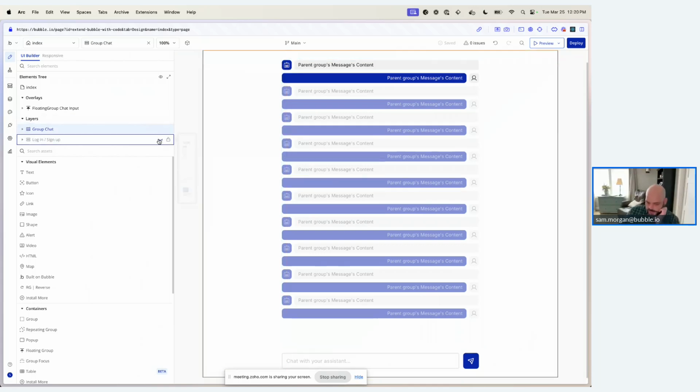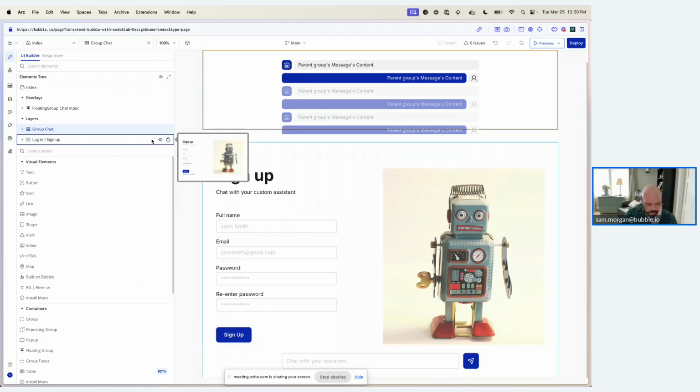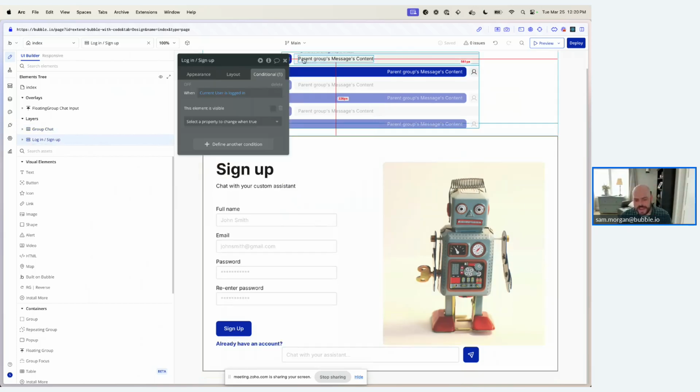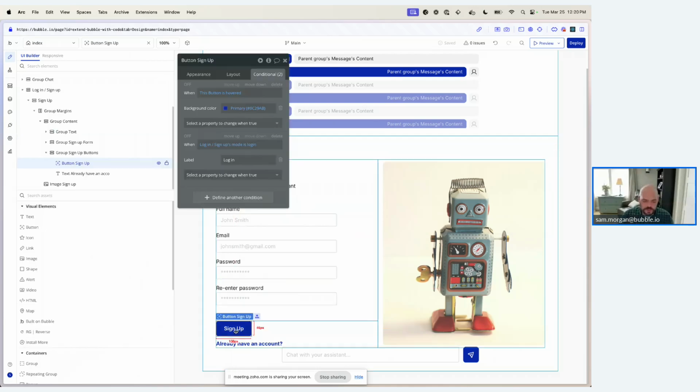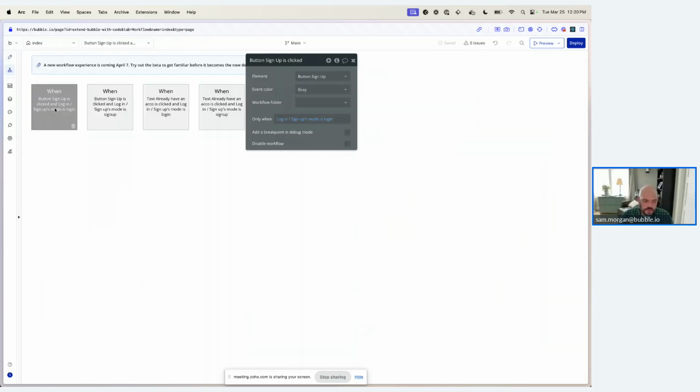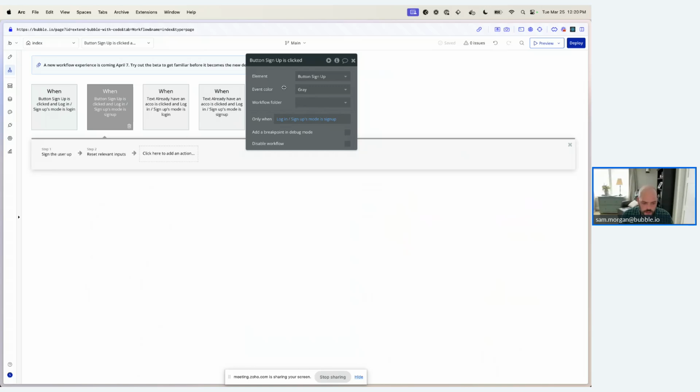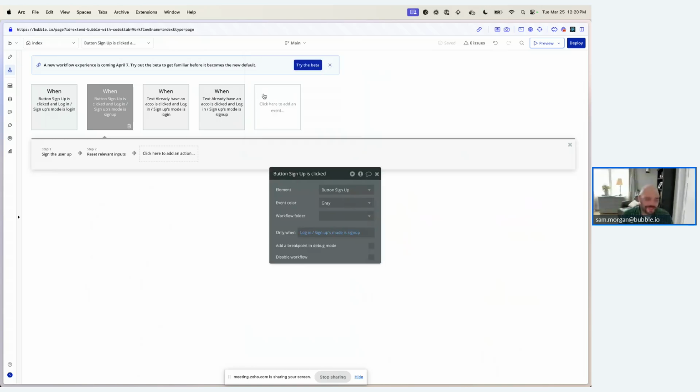The other thing I want to point out about this setup is I made the decision, for the purposes of this demo, that we're going to have an app that only has one thread per user. So I don't have any thread creation, thread editing, or thread selection functionality here. The idea is that I've built in a workflow, and you'll see that when a user signs up, oh, you know what? I actually haven't built it. I built this in my example, but I haven't built it here yet. So we can build that together. But basically, when the user signs up, we're going to want to initialize the chat and create their first thread. That's the idea.